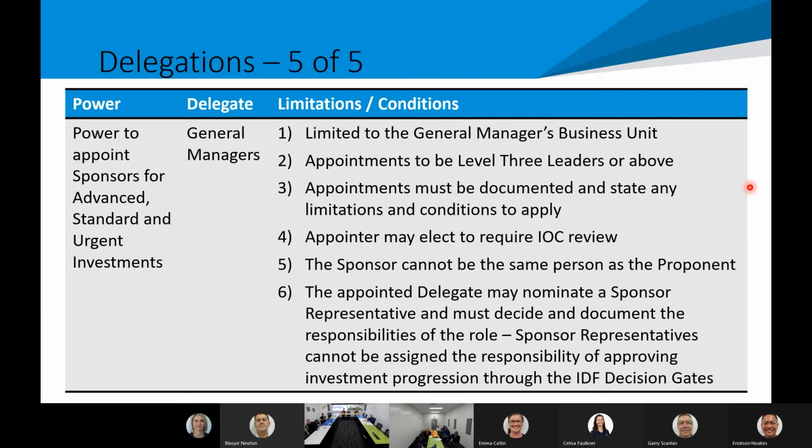My question isn't about the delegations as such, but when we were talking about IDF early on, it was about bringing the problem to the gate. Is that still the case, or are we bringing a project? No, we're absolutely bringing a problem. We're bringing a problem, and it's not until gate 3 or something that it becomes a project. So gate 2, yeah, and let's talk through that. Yeah, cool. I'll talk through that in later slides of how that actually transitions.